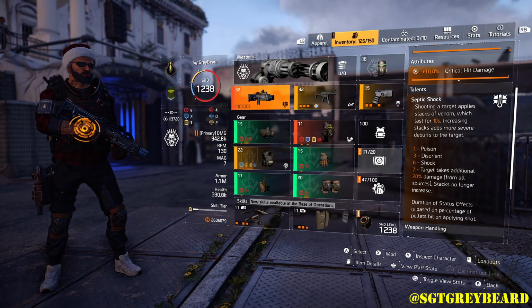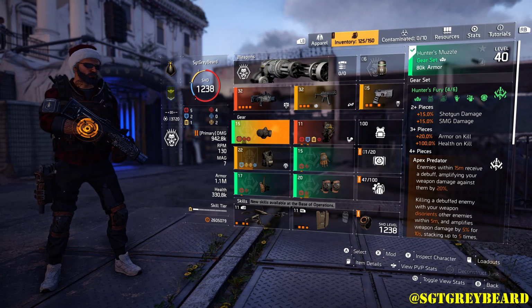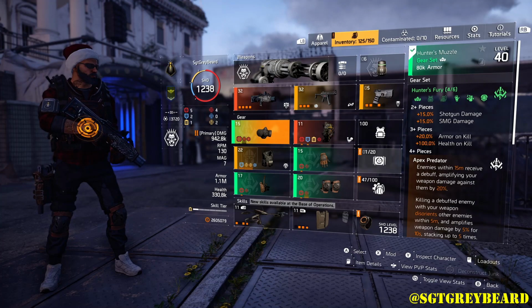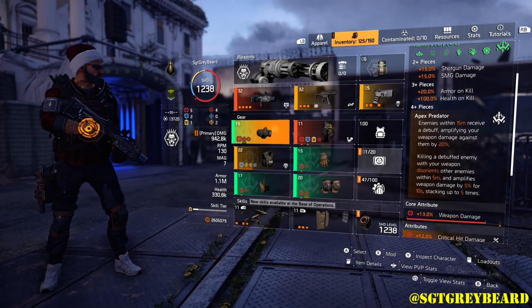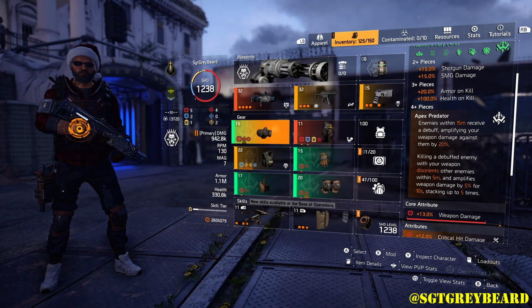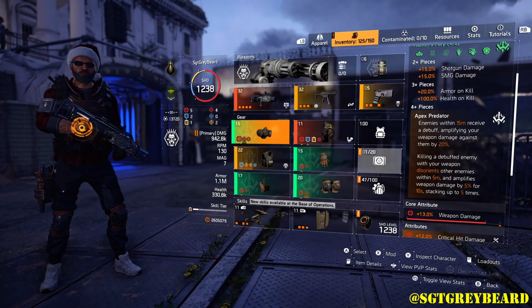As I mentioned, I'm running a 4-piece Hunter's Fury. That is because of the bonuses you get when you equip this. A 2-piece bonus gives you 15% shotgun and SMG damage. A 3-piece bonus gives you 20% armor on kill and 100% health on kill. And the 4-piece bonus is Apex Predator. Enemies within 15 meters receive a debuff, amplifying your weapon damage against them by 20%. Killing a debuffed enemy with your weapon disorients other enemies within 5 meters and amplifies weapon damage by 5% for 10 seconds, stacking up to 5 times.